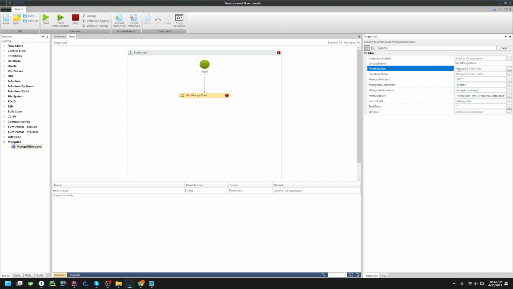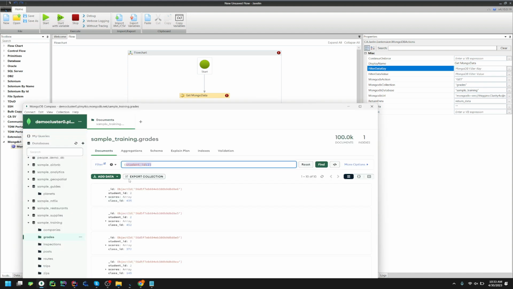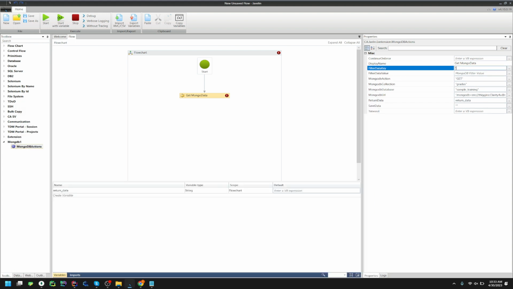Now our key here, let's see if we can do this without cheating. We're just gonna grab the student ID too. So what we want our key to be is student ID. Okay, and now, I keep doing a single quote because of Python, so sorry, it's double quote. And then we want our key value to be 2. Now it's gonna bring back a bunch of them.